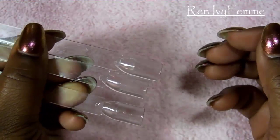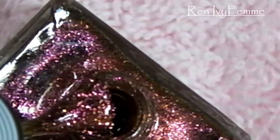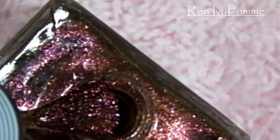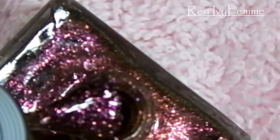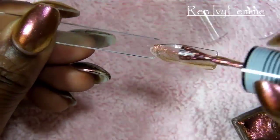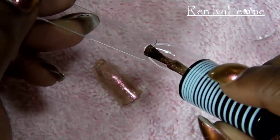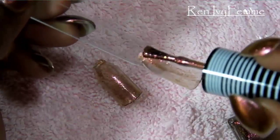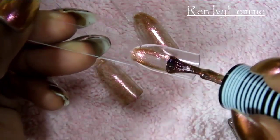I'm showing you three nail pops with different designs, but I actually ended up using four. This is just a close-up of the polish — the camera just doesn't do it justice, it is absolutely gorgeous. Because the nails are going to have a little color to them, I put three coats on clear nail pops to get the coverage I wanted. I could have gone up to five coats to get it fully opaque, but the choice is really yours.